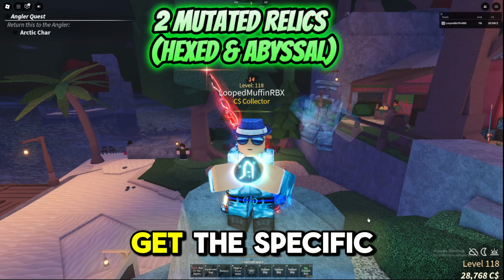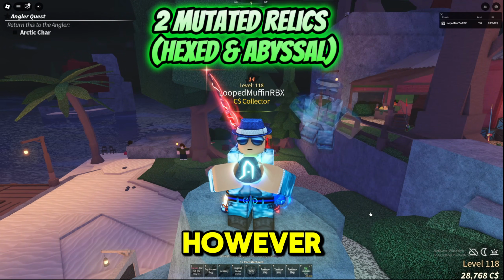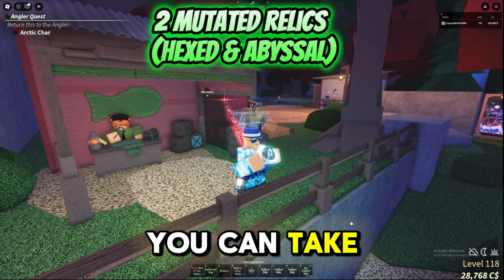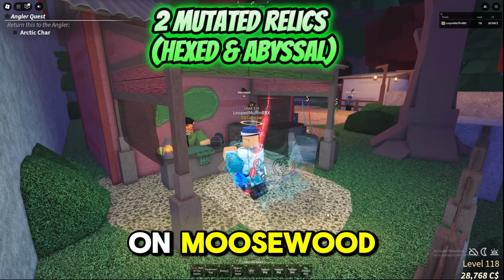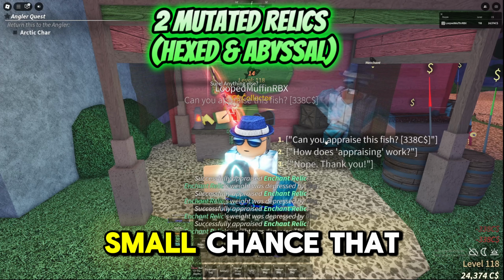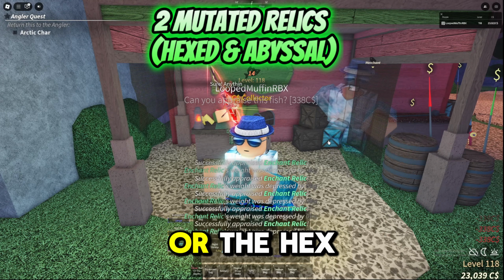Now, you can get the specific abyssal and hexed mutation from fishing. However, it can be a little difficult. So as long as you have 2 enchant relics, you can take the relics over to the appraiser on Moosewood and he will appraise the enchant relic for you. Now, as you appraise, there is a small chance that you will get a mutation on it, and you're just going to be hoping to get the abyssal or the hexed mutation.